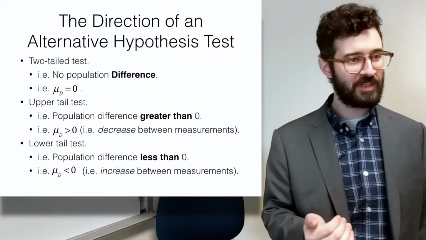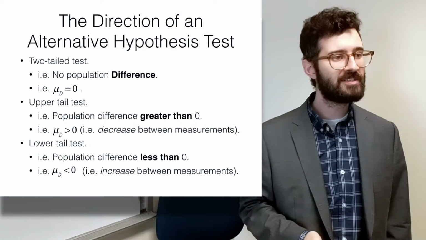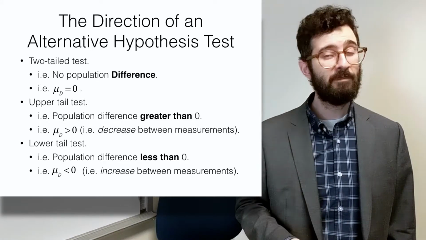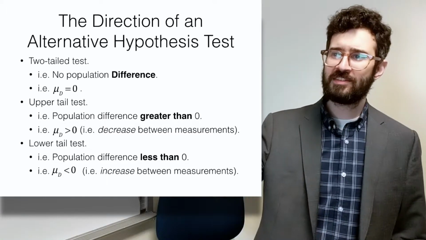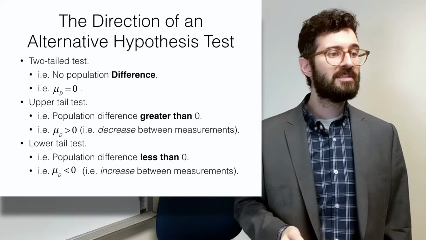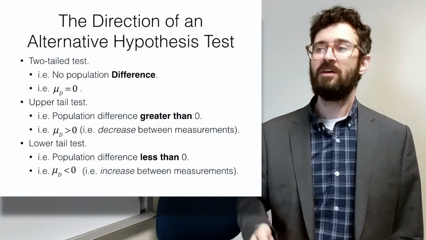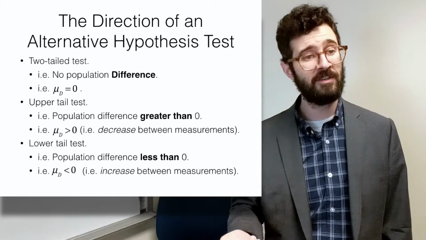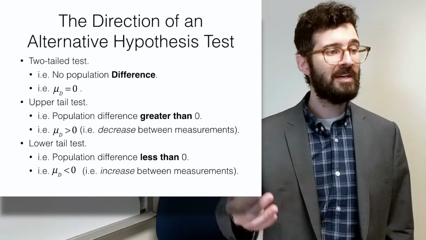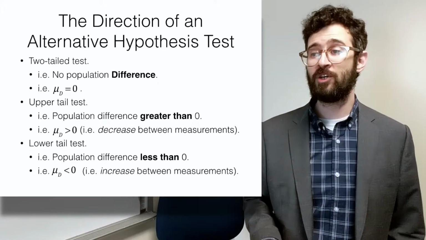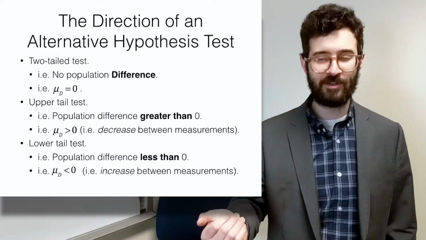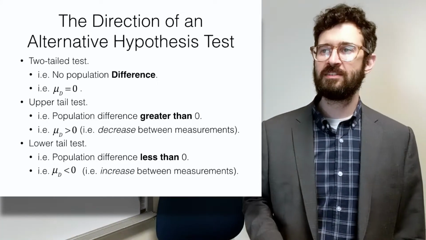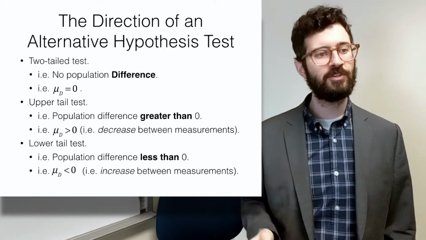Now, this is just one alternative hypothesis I could have chosen from. So here are the 3 different alternatives I could have picked. Again, I could have said that there was a difference between the 2, but that I didn't know what it was. So on this slide, it should read that mu sub d is not equal to 0, that there's some difference. The other 2 options could be that the difference is greater, so there are more calls for service in 2011 than 2012, which would suggest that the policing strategy had a strong effect. Or it could be that the population average of the differences is less than 0. So this would tell us that the number of calls for service were actually lower in 2011 than in 2012. When conducting this matched pairs test of hypotheses, these are our 3 alternative hypotheses.